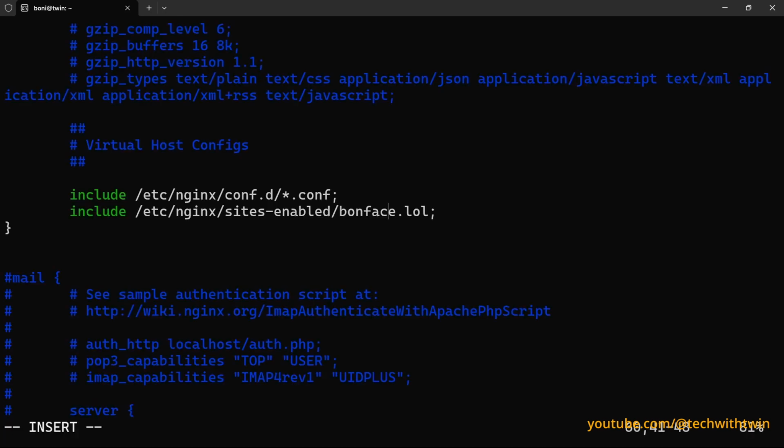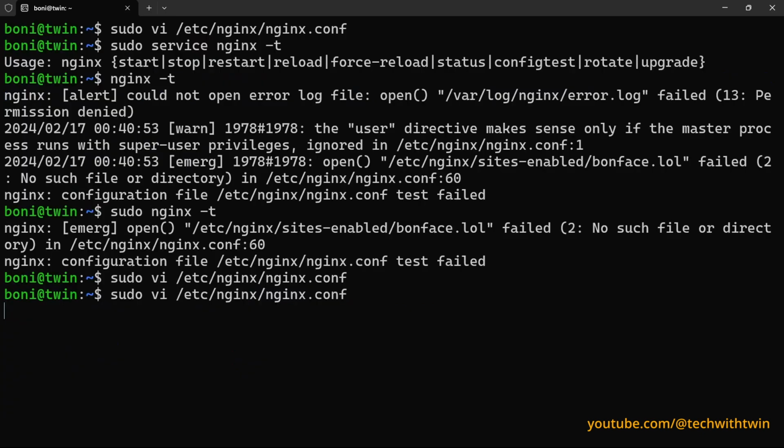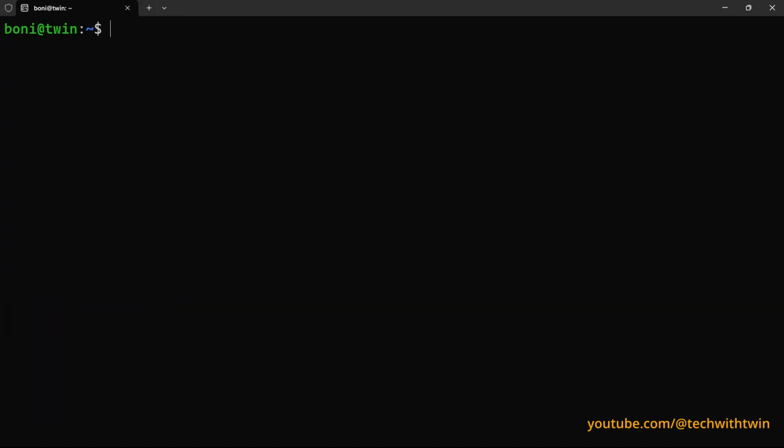Insert, then boniface221, escape, write quit. Sudo. We just restart Nginx when we change the configurations.